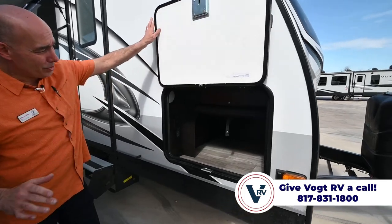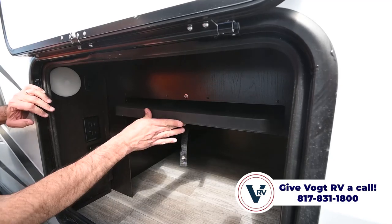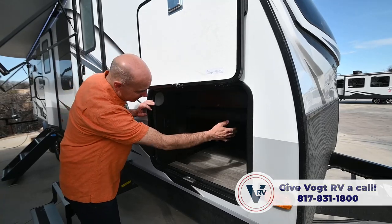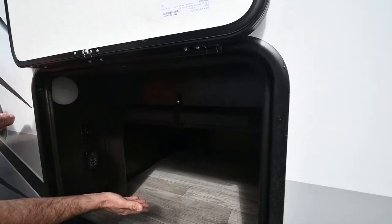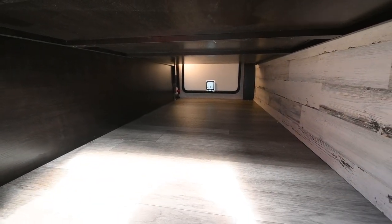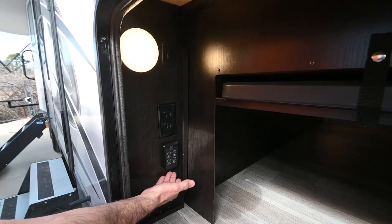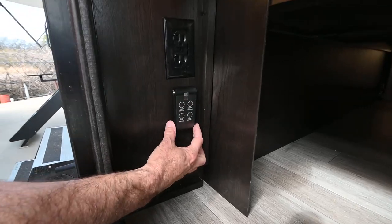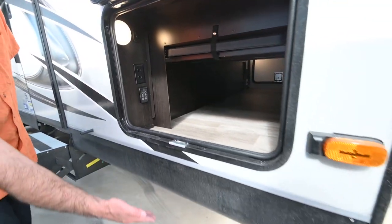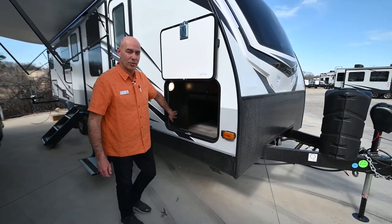As is true with all the Whitehawks, you always get a table somewhere and I love this. This is a little table pocket, so you always have a table you can pull out for the patio, but it tucks up there and snaps in place for travel, so you still have all of this nice big storage area underneath. Notice how clean it is — it's lighted up here. Jayco has started putting these remote control-style devices; we have front retract and front extend for your electric stabilizing jacks, push-button control.